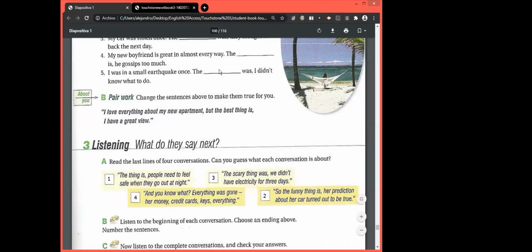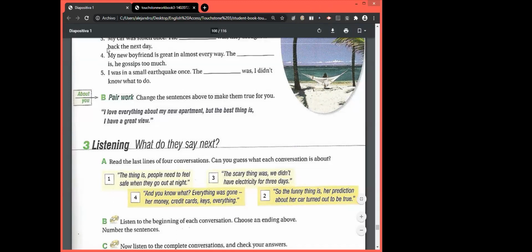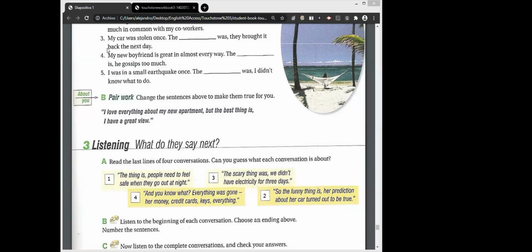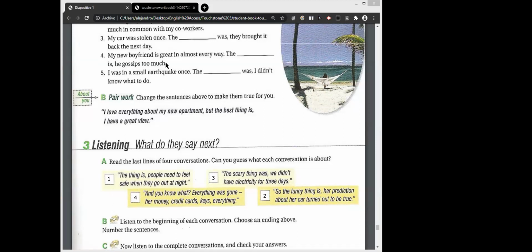I hear you can get some pretty bad hurricanes around here. Yeah, that's true. Sometimes we get hit by a big one. Wow. I bet that's kind of scary. Yeah, it is. But you know what? The weather is really beautiful here most of the year. The thing is, hurricane season is mainly in September and October. Then if there's a bad storm, it's not safe to go out. Sometimes there's a really big hurricane, and then you have to leave town. Really? Yeah. Like, we had a pretty bad one 2 years ago. The scary thing was, we didn't have electricity for 3 days.